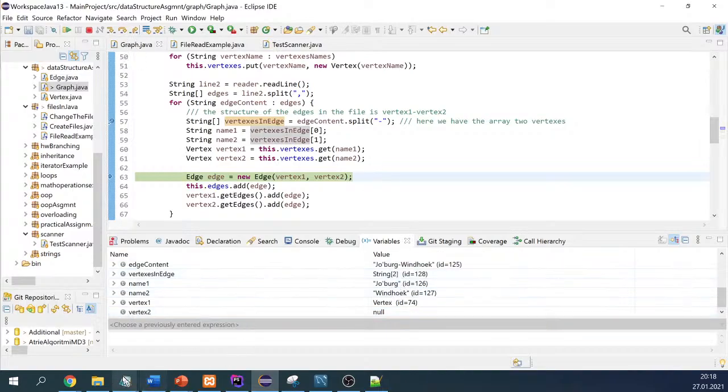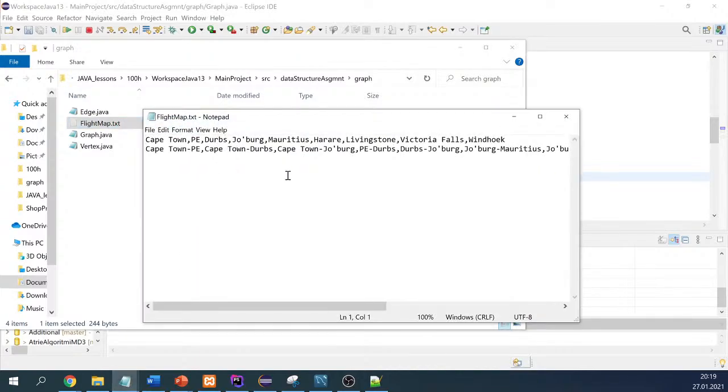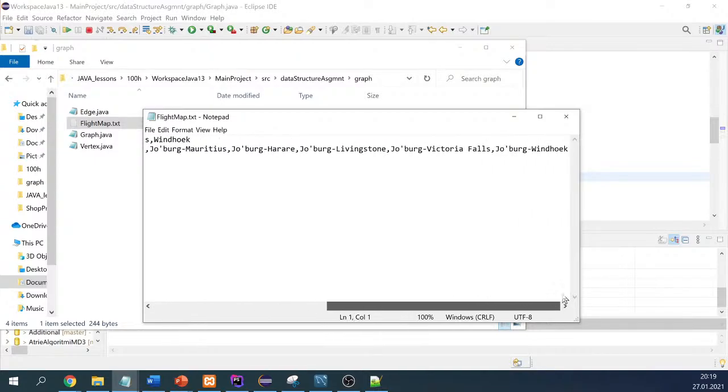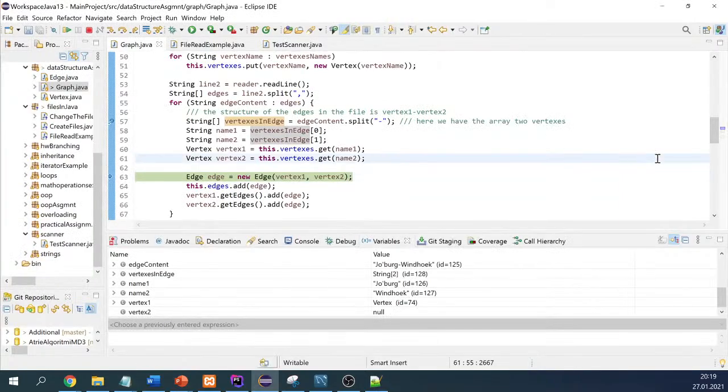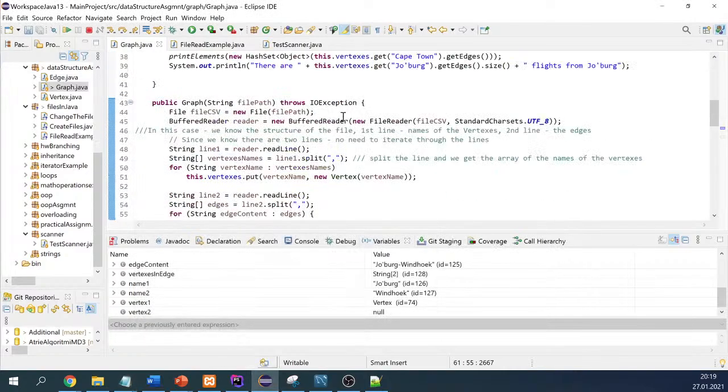So what does it mean? It means that we have misspelled Windhoek in one or another place. Windhoek. Or, one moment. I think, yeah, I know what's maybe the issue. Moment, let's see. Windhoek. Okay, I think I got it.